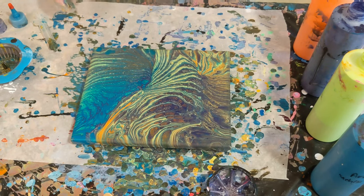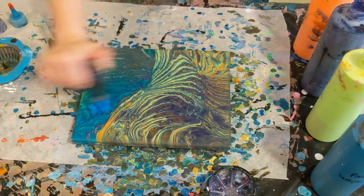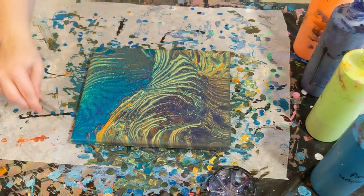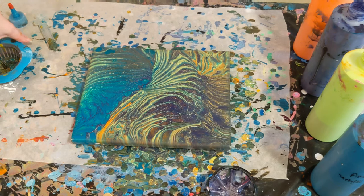We definitely got that green, that yellow green coming through, and that cobalt blue is just beautiful. Let's go ahead and torch it one more time here, just to make sure. Something looks a little funky over here, so I'm going to see. It could have just been me. All right, I will touch up the edges and then bring you in for a close-up.